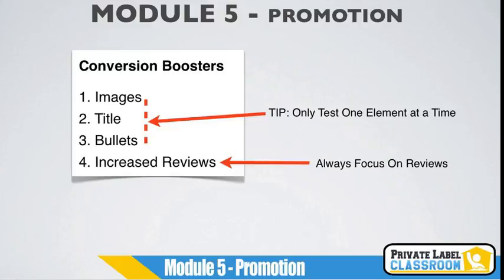Now, the fourth one is increased reviews. We all know that if you increase your reviews to a certain extent, I believe once you get over the 300 reviews, you're pretty much going to balance out a little bit. Yeah, it might give you a little bump, but really, once you get over 100 reviews, you're going to be able to pretty much be recognized as a seller that has some history, okay? But that doesn't mean that if someone you're competing against has 800 reviews and you only got 100, well, if you can cut that in half and get 500 reviews or 450 reviews, whatever, it's going to definitely increase your conversion rate.